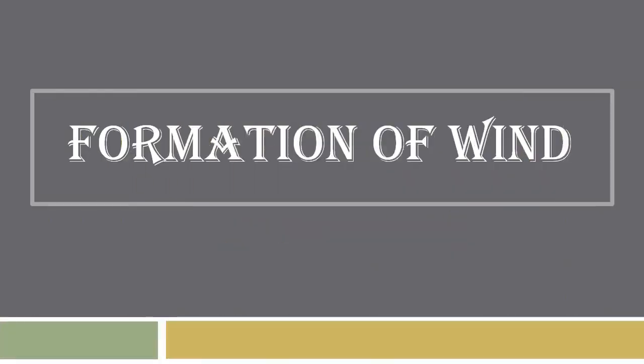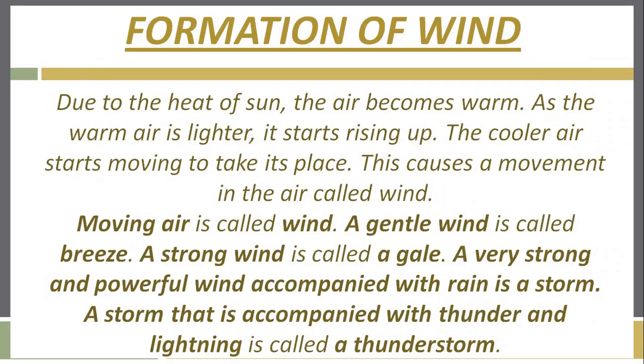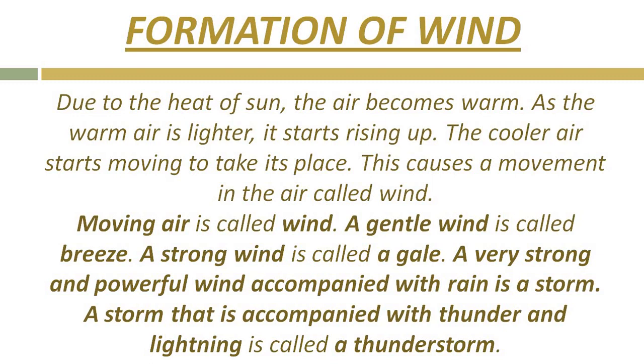Let's learn about the formation of wind. Due to the heat of the sun, the air becomes warm, and you all learned that hot air is lighter and rises up. As the warm air rises up, the surrounding cooler air starts moving and takes its space. This causes a movement in air, which causes the formation of wind. Means moving air is called wind.